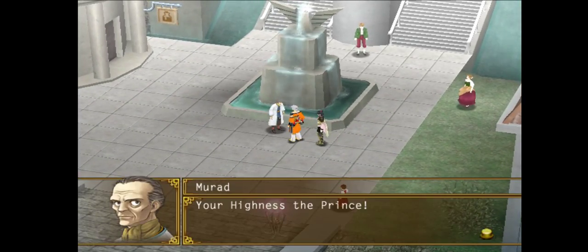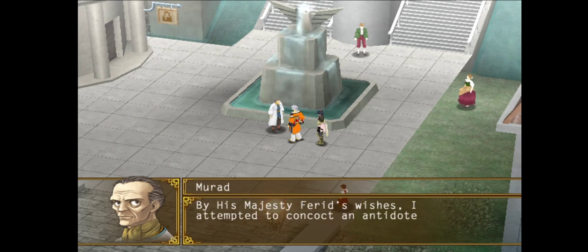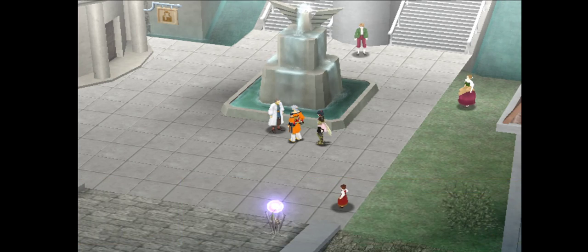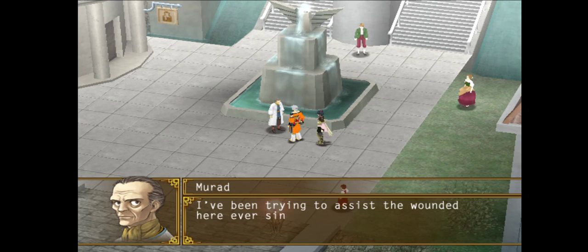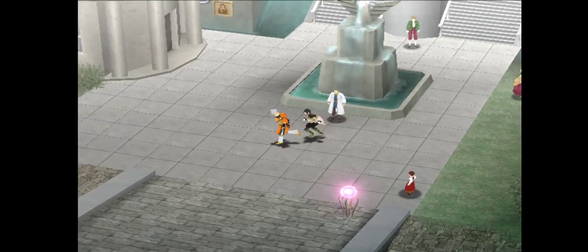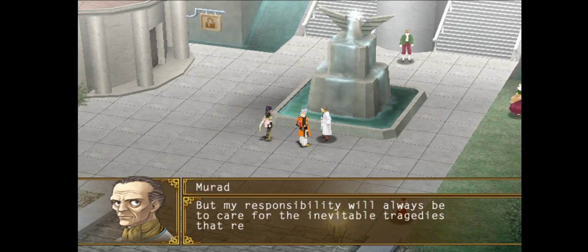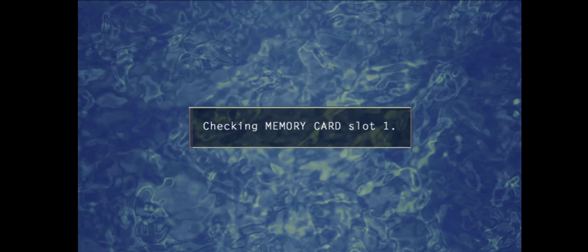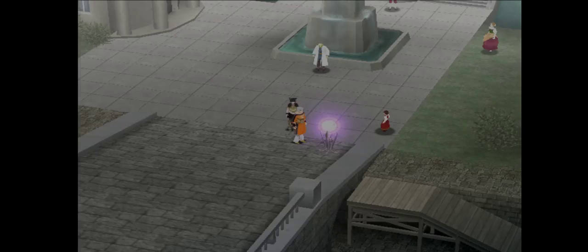Oh, that's, what's his name? Request your assistance. Nice. Man. Come on, nerd. Oh, man. Alright, well, maybe I won't go right to Raffleet. Seems like somebody's gotta be recruited.